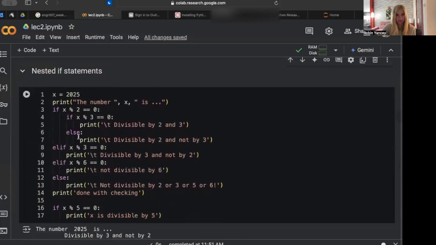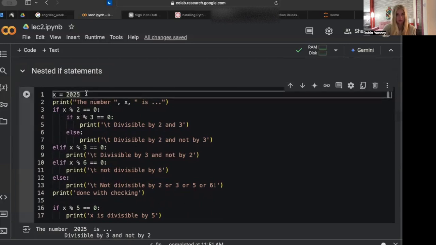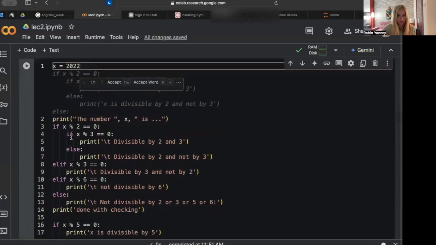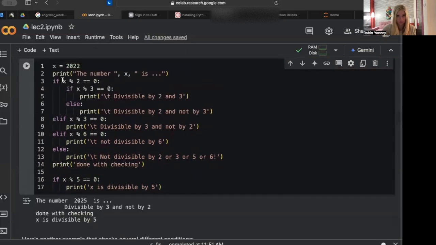And this is like I was saying with the nested if statements. So we might have, say, mod 2, let's make this even again. So this nested one evaluates. And we can ignore that, it popped up. Okay, so if we have 2022 mod 2 here, that's going to be divisible by 2. So let's see what happens. So right here, then if we had 2025, it would be divisible by 3 and not 2, right? So this would be evaluated.